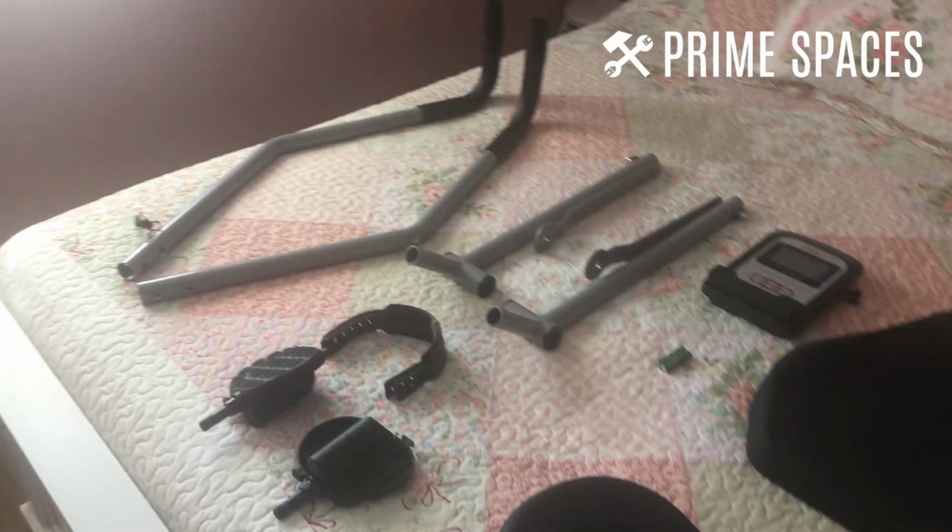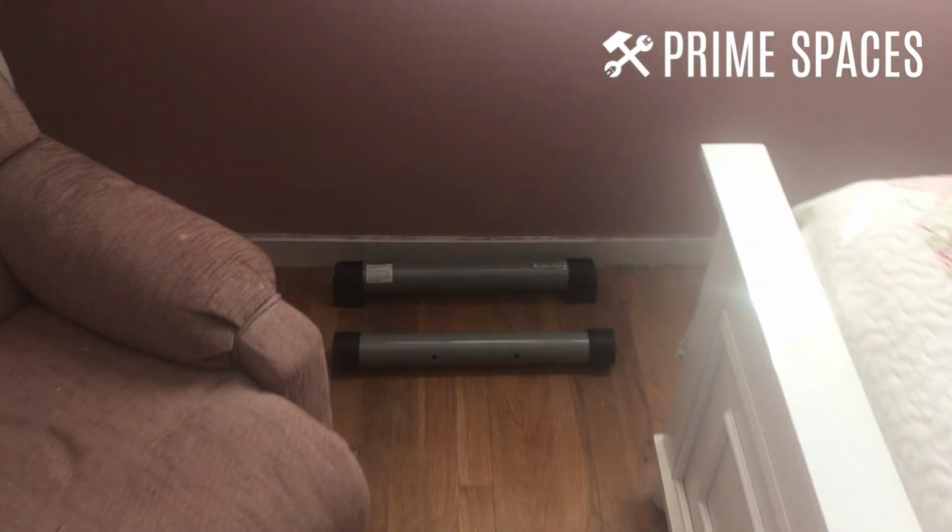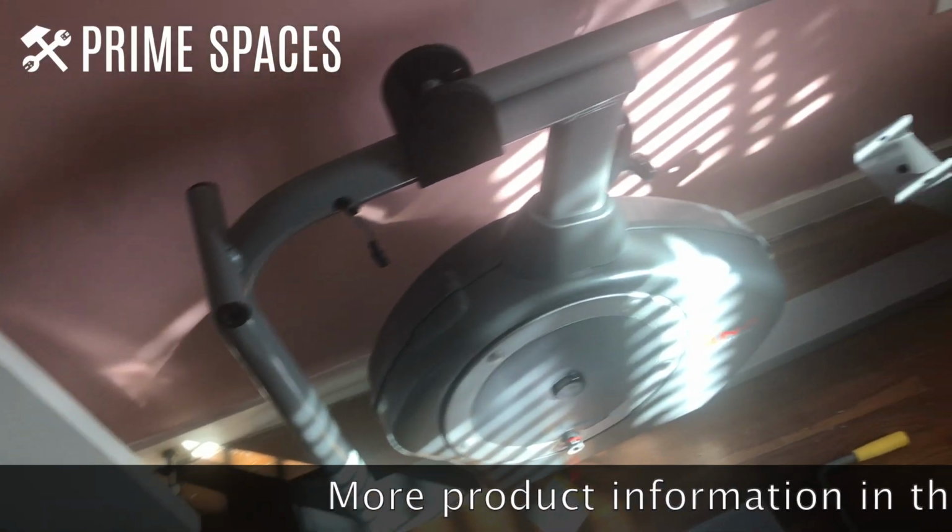Hey, what's going on, guys? Doing a quick video unboxing of this recumbent exercise bike that I'm about to put together. If you do plan on assembling it yourself, this video should give you an idea of what you can expect. So right here is the main body.